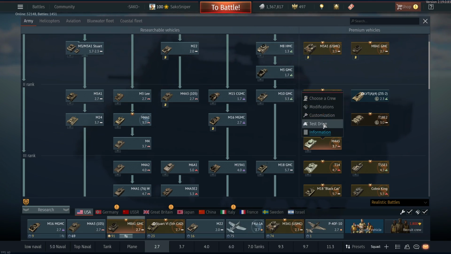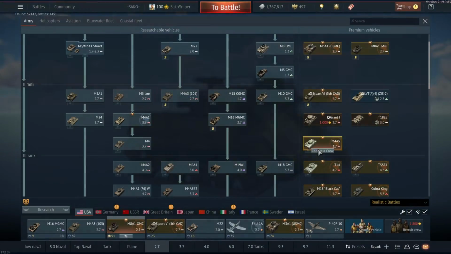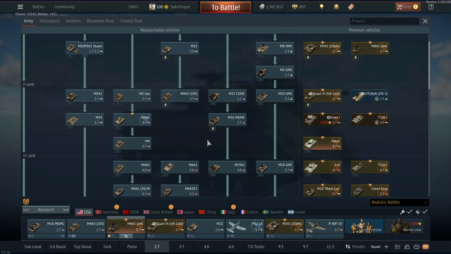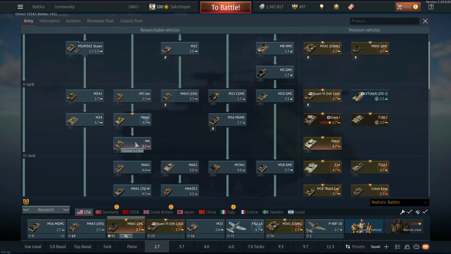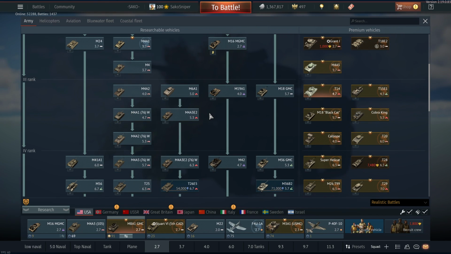I do also believe it has a short stabilizer. Yeah, vertical stabilizer. So it was very good back in the day. It's not as good as it used to be, but it does fit very well into a 3.7 lineup. Although you are quite limited with just the M4 and the M24 chassis. Alright, moving up to rank 3.